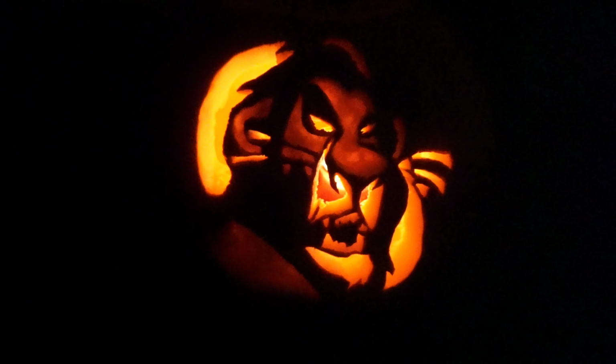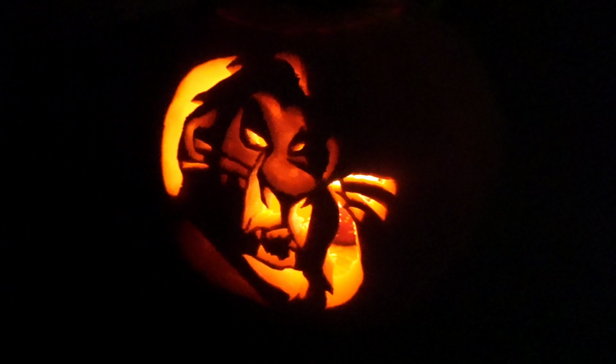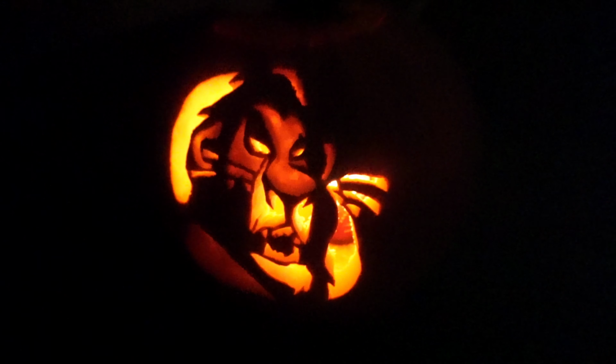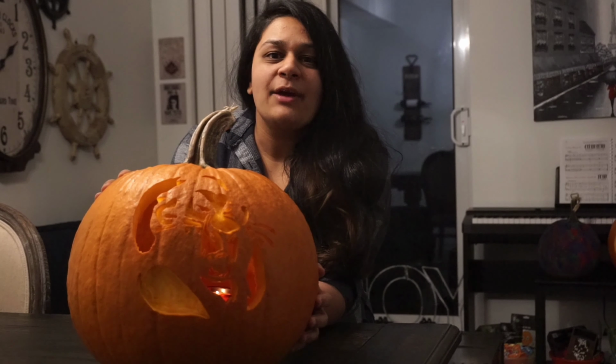And this is our completed pumpkin. So here is the finished pumpkin. I'm really happy with how it turned out.